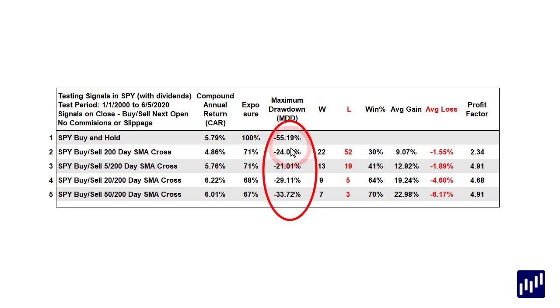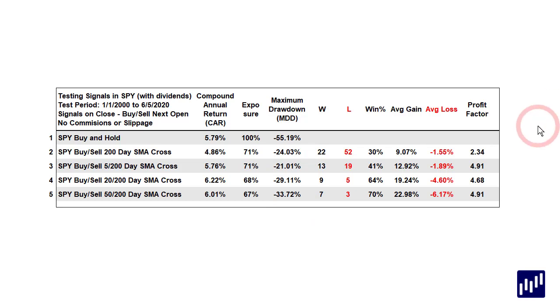And then you can see just a moving average added gives you a 24% drawdown. And then you get to 21% with that 5-day. And then the drawdown starts getting higher again. So that's kind of like a sweet spot for the drawdown. And I think with the market kind of where it's at right now, I'd be more interested in the lower drawdowns than anything else.